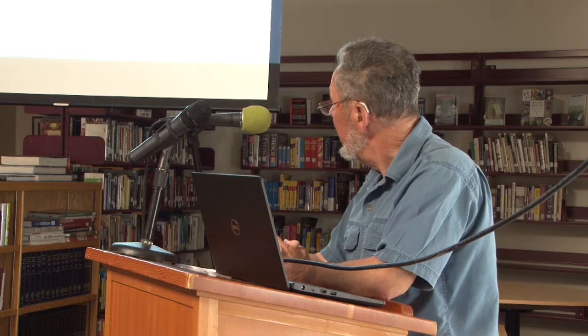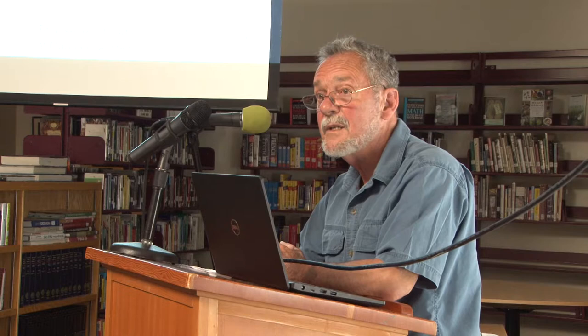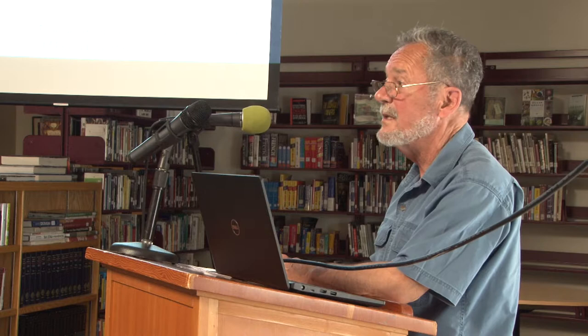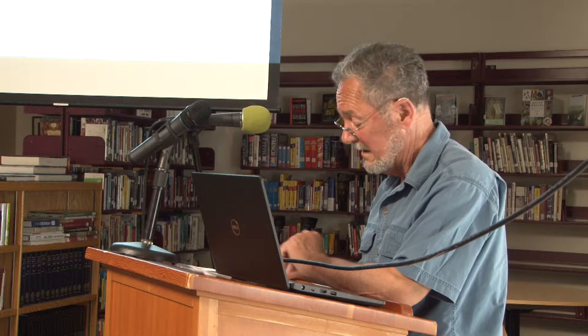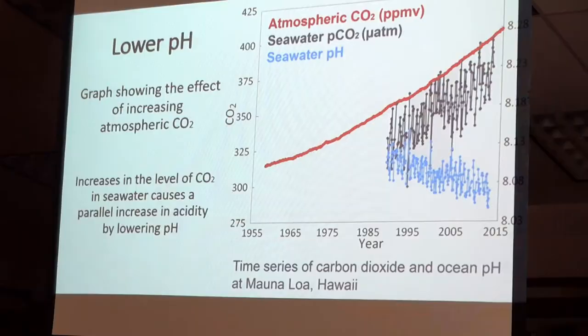Here's pH, which again Jeff Runge pointed out, showing the relationship between atmospheric CO2, seawater, carbon dioxide dissolved in seawater, and the changes that are occurring in the pH. There isn't any question or illusion or insignificance about this — it's happening. And there certainly isn't any easy solution. But we are aware that this process is continuing, and this data stopped at the year 2015, so we've got another four years on top of that.